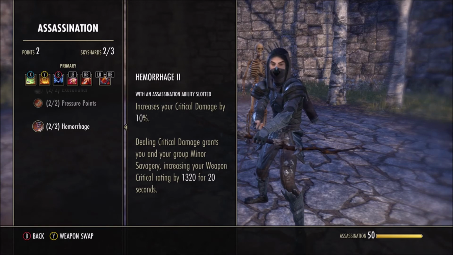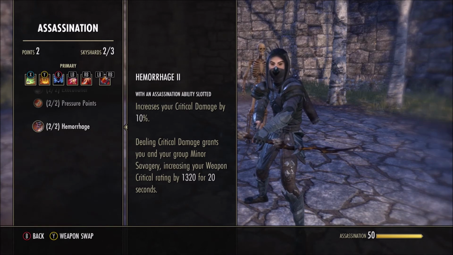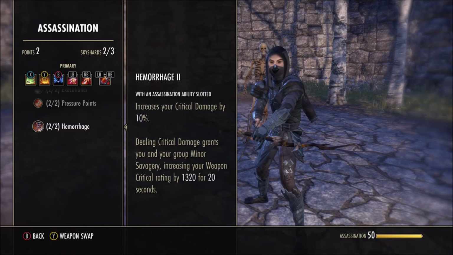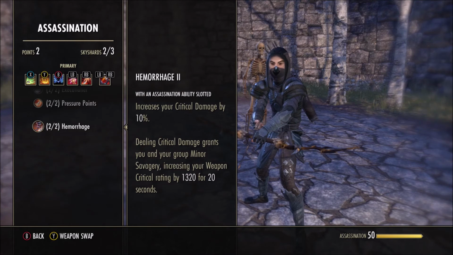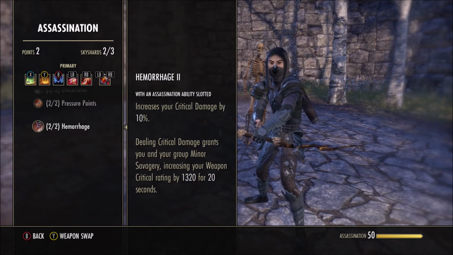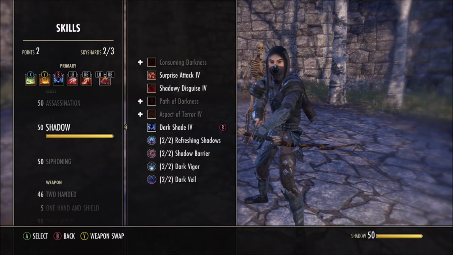Along with the Thief, we get an additional 19 on top of that. Dealing critical damage grants us and our group members minor savagery, increasing our weapon critical rating by 1,300 for 20 seconds. Nice thing to help your group out with.